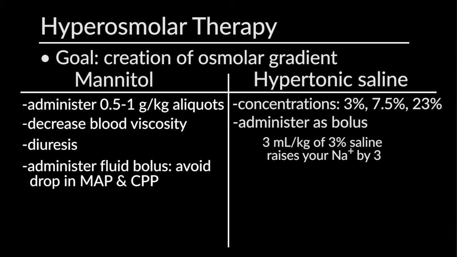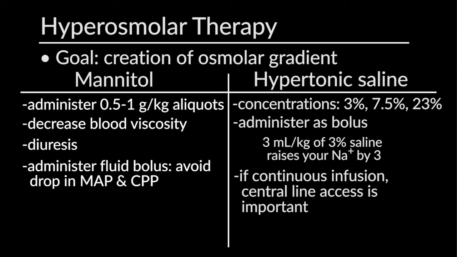And typically, if you're going to give this long term, you can give it as a continuous infusion. It's really important to have central line access to do this, as giving an osmolar load of this type through peripheral veins over time can cause some damage to the peripheral vasculature.